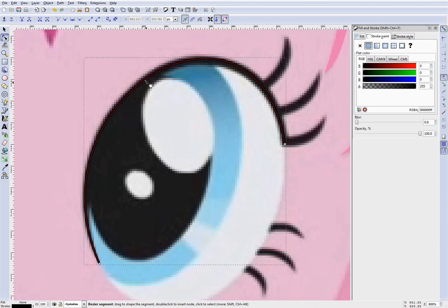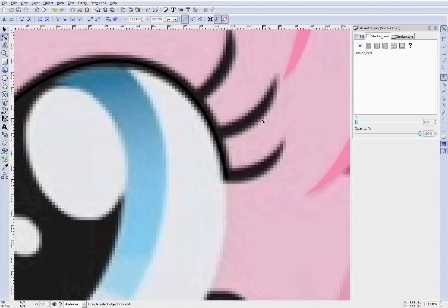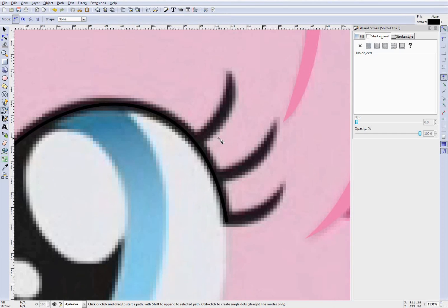This will take a little while to get right. Just kind of bend it, make it look right. That's not too awful. That's okay. So I'm going to use my B shortcut key here now to speed up my curves. So I got the Bezier Curves tool again. But as you see, I want to draw these eyelashes in as well. But to do that, I want it to meet up with this other curve that I already drew.